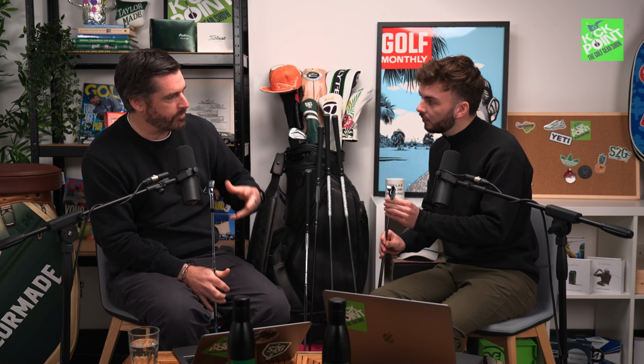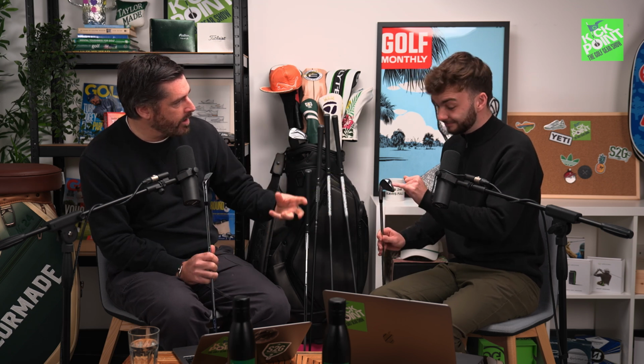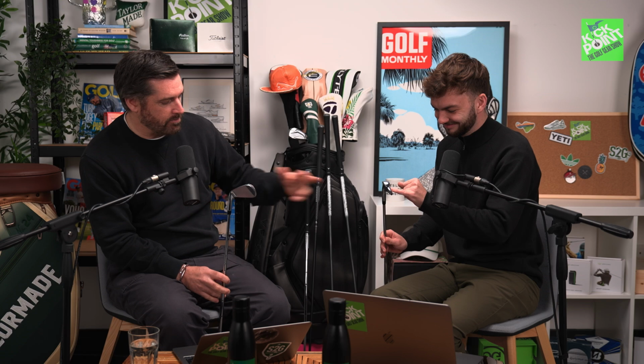They've taken inspiration from their wedge line, which I've been banging on to you for ages about, bounce and grinding irons. No one's doing it. Callaway have done that here with this tri-sole. And the turf interaction, wow.